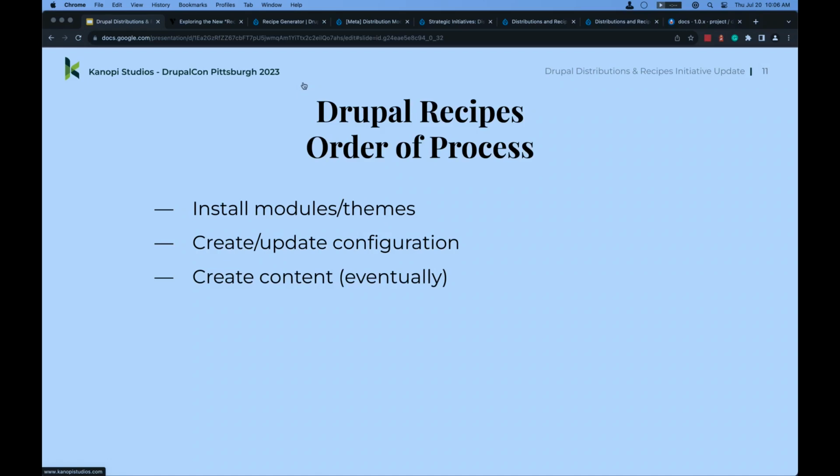There is an idea in this where you can create content using configuration. Configuration files are simple YAML files. What's to say you can't say foobar, you have a field name and add this content to your field. But this is just a concept at this time. It doesn't actually exist. And then it applies other recipes. So I can have a recipe that does all this and then applies a second recipe that does all this.